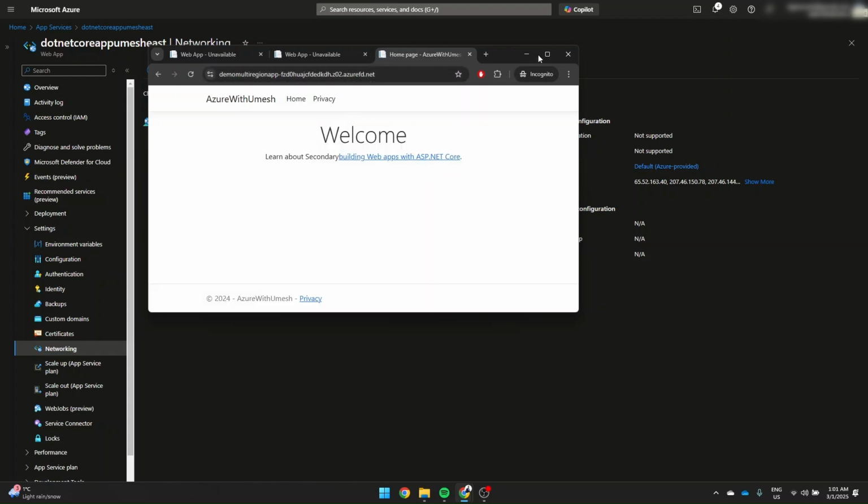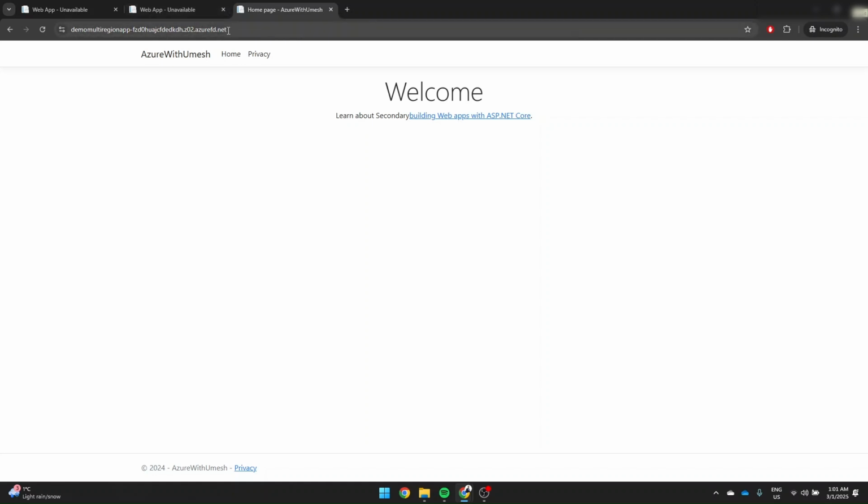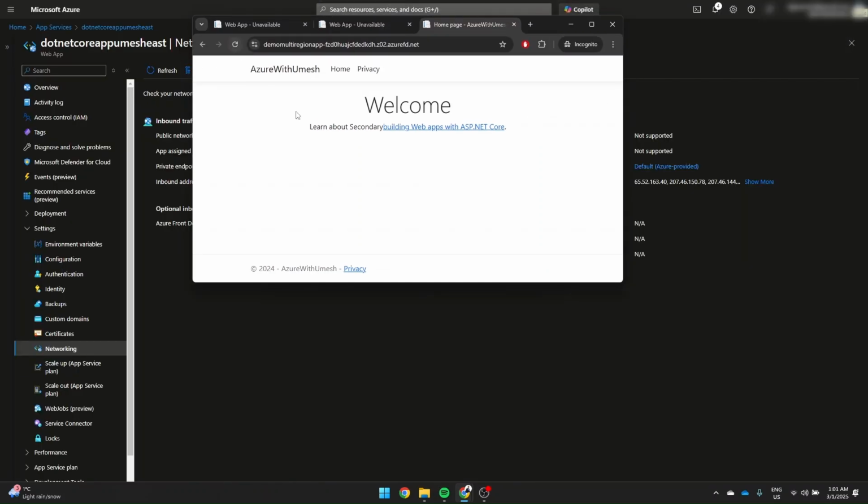Yeah, it is accessible only from the Front Door endpoint. As you can see, it's currently pointed to secondary. Let's refresh. It's primary, because we put the weightage as 500 to 500, so it will distribute the traffic equally between the two regions.